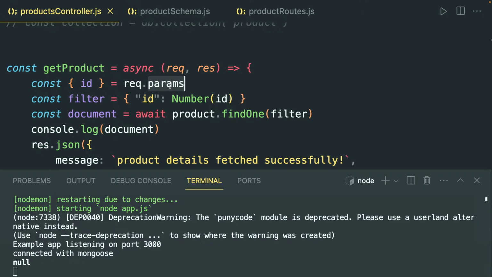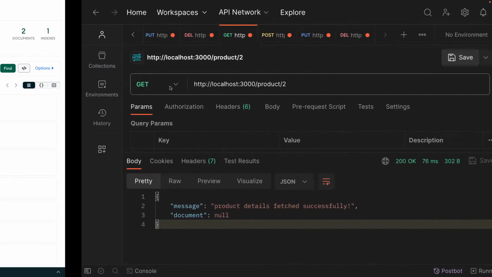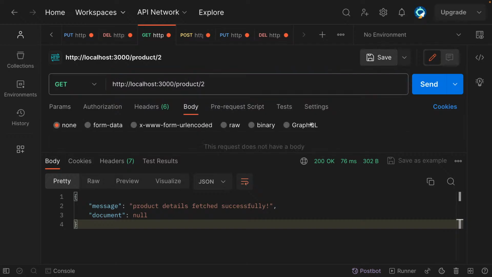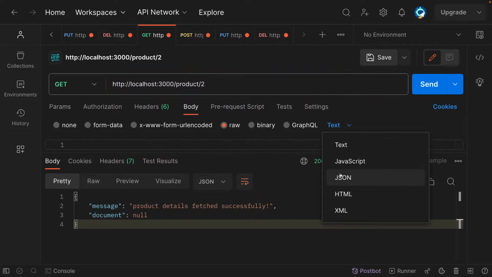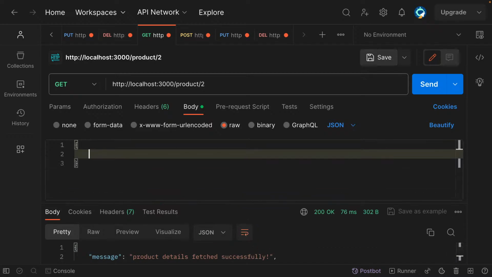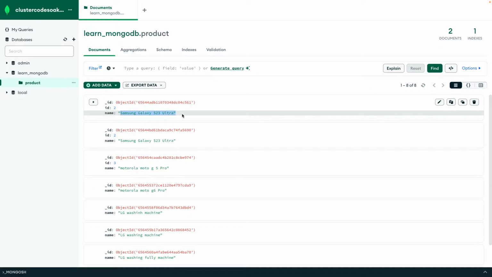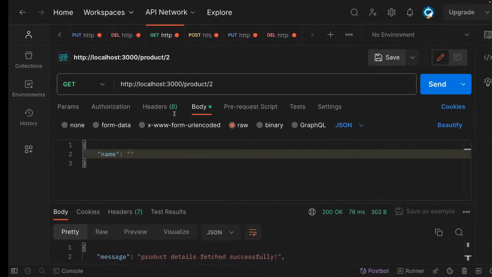Let's send with the body, right? Inside our body we will just write JSON. We will write name, Galaxy S23 Ultra.